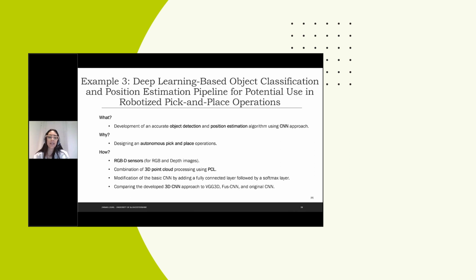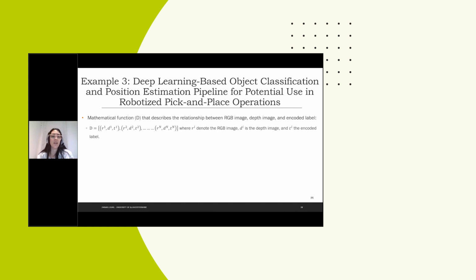And they compared their 3D CNN approach with existing CNN architectures like Fusion CNN and Original CNN, plus the VGG 3D architecture. They used ROS for the robot manipulation control software.